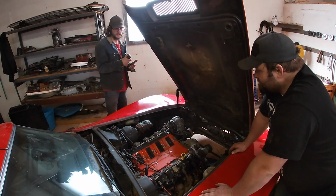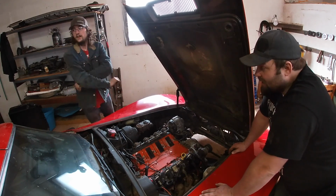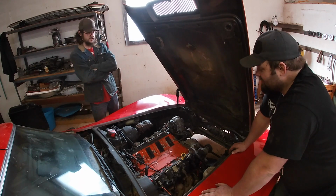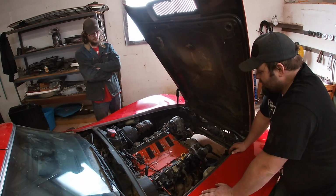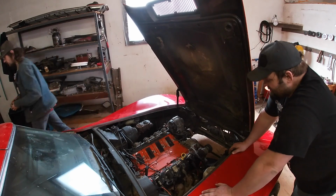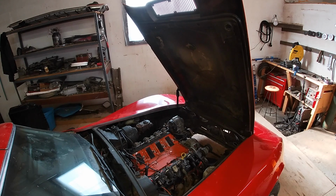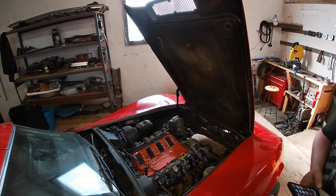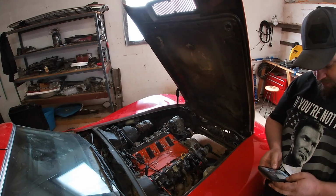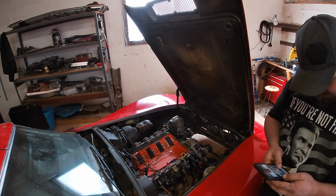I got to thinking of something as well. That engine's taller. Those exhaust ports sit taller. Are they going to sit above that control arm? How much taller is that engine? I've got to measure that. You remember what the height of this thing was? I'll just look it up. I got the spec saved on my phone. So this is not including the oil pan. Up at the top, the valve cover is about 19.